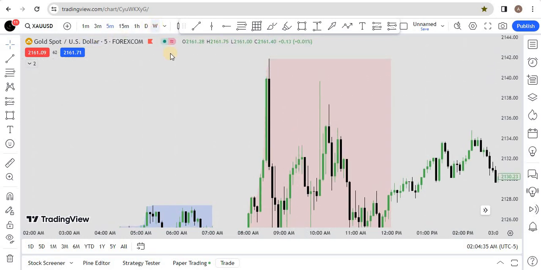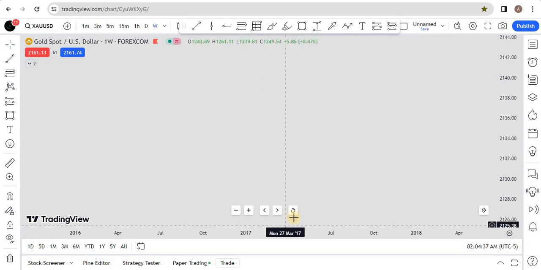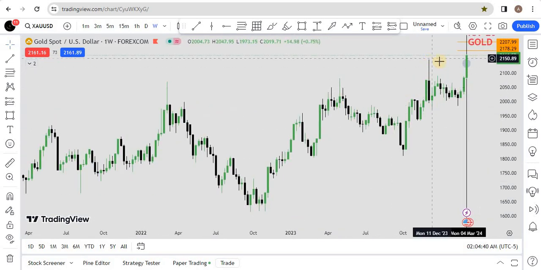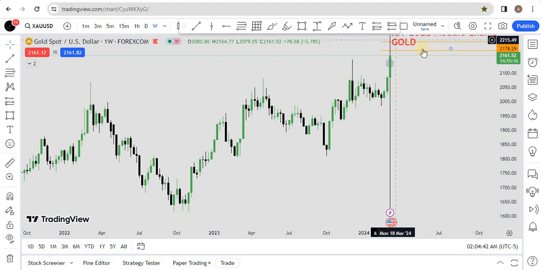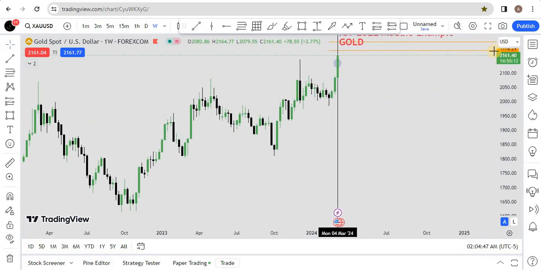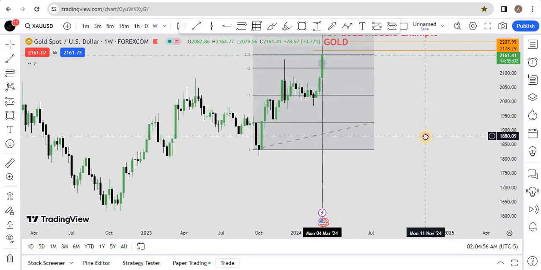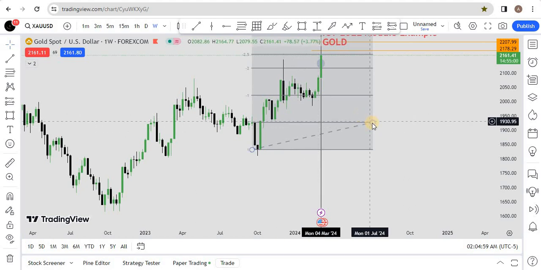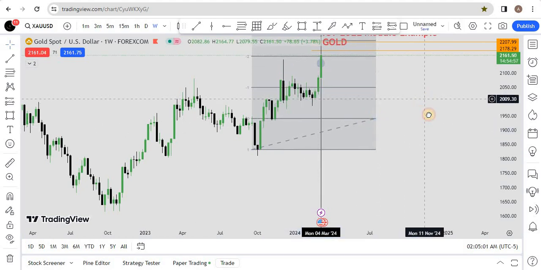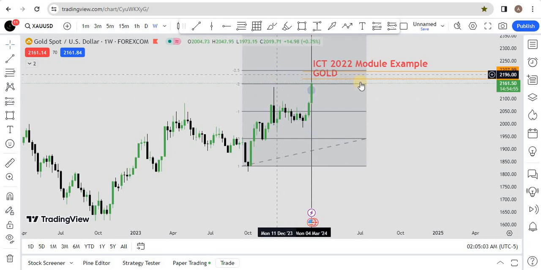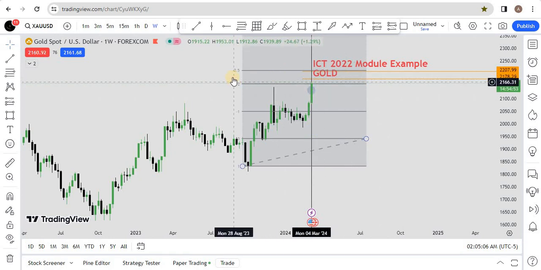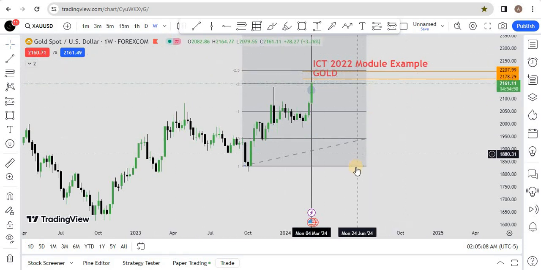If you go to the weekly time frame, that was almost the all-time high of that day. Okay, price broke, and now it's going to this target area where I put on my Telegram channel that it can be reached. I measured this one by the Fibonacci tool like this. And you can also measure this if you have this setting: 2.5 to -2 standard deviation to -2.5 standard deviation.